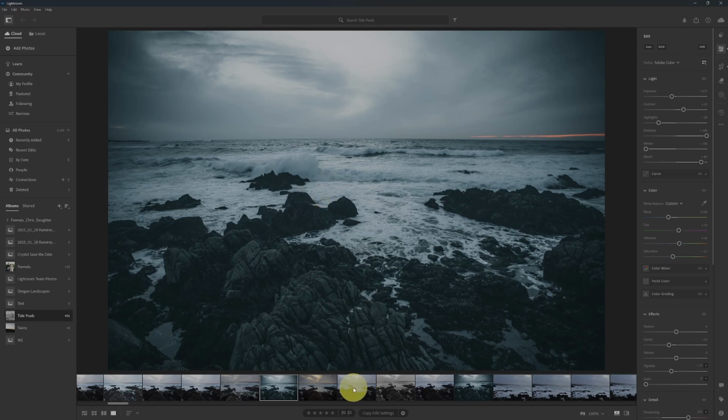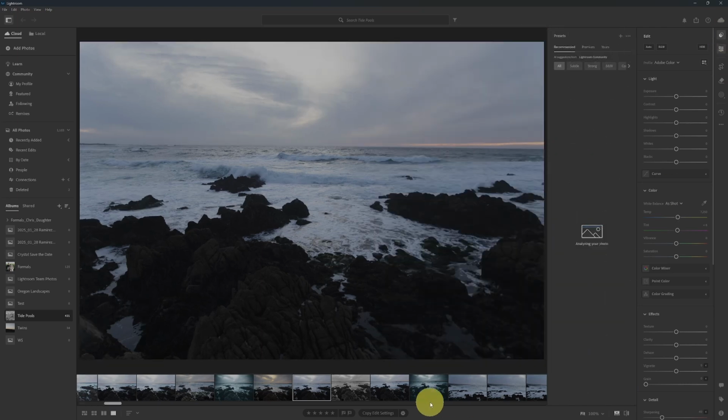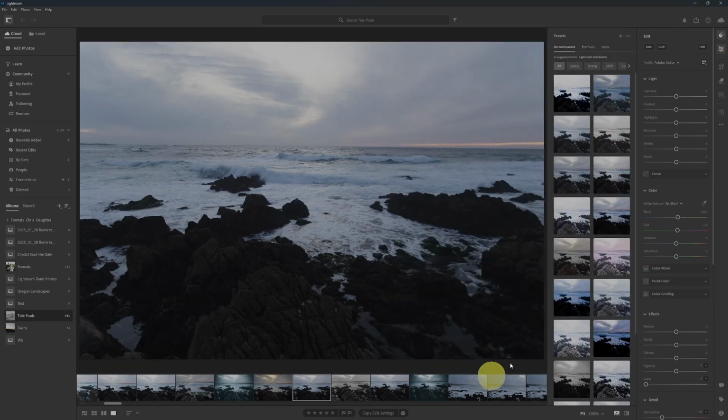So we're going to go back to the unedited one, and I'm going to show you how to use Adobe presets in Lightroom. Here on the right hand side, you'll see these little icons. The top one has two circles, and if you hover over it, it says preset. So click that. It'll bring up a recommended bar and a long list of recommended presets that Adobe Lightroom analyzed your image and thinks would look the best for your image. And it's showing all of them.